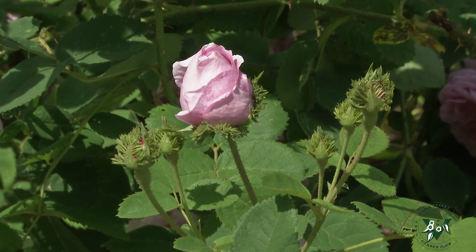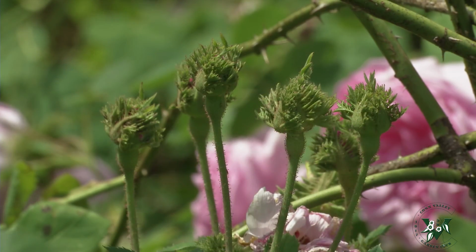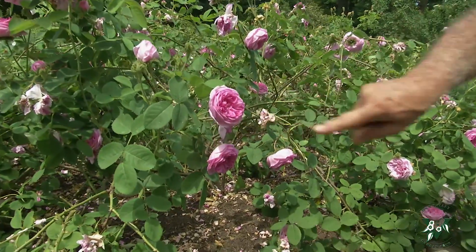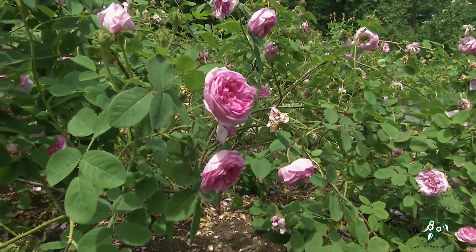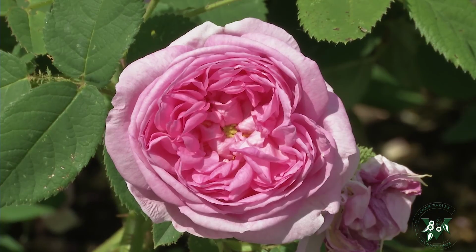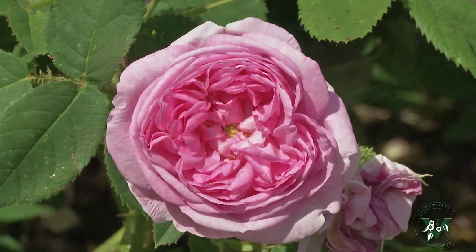It's what we call a moss rose, and the moss rose is another type of heritage rose which evolved from the ancient cabbage roses. And if you look closely at these blooms, you can imagine there are at least 100 petals in those flowers. Oh, you can tell by the size. Those are just gorgeous. And we call them centifolia, which means 100-petaled rose, or cabbage roses. And I understand you've counted. Yes, I have. I've taken these roses apart and I've counted every petal.